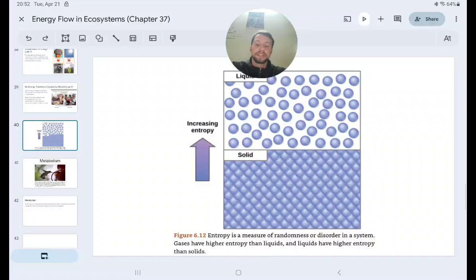And here's just an example showing you what entropy is. Entropy is a measure of the disorder or randomness in a system. For example, if we're going to a more disordered state, there's an increase in entropy. Again, you should hopefully be familiar already with what entropy is.